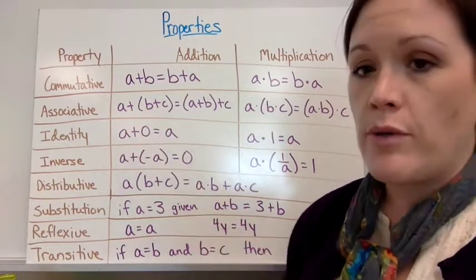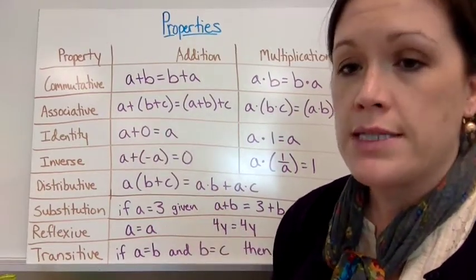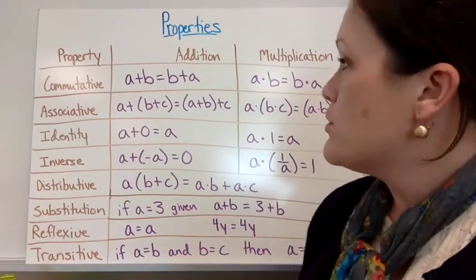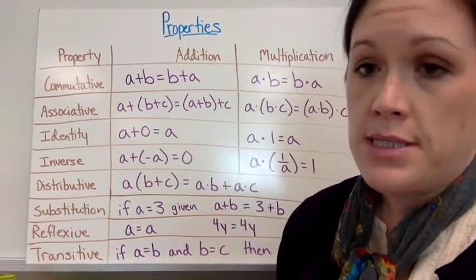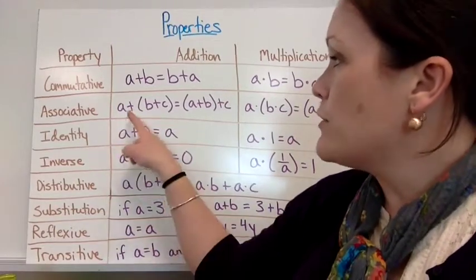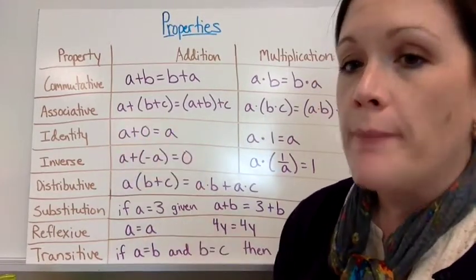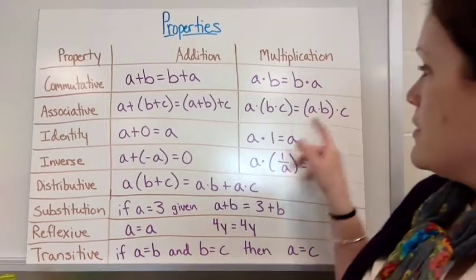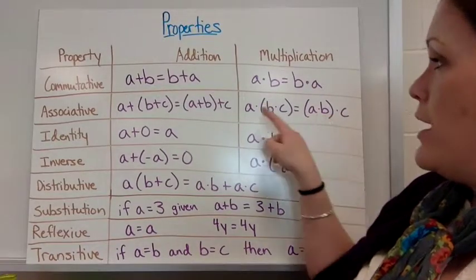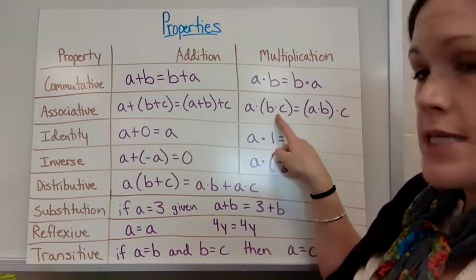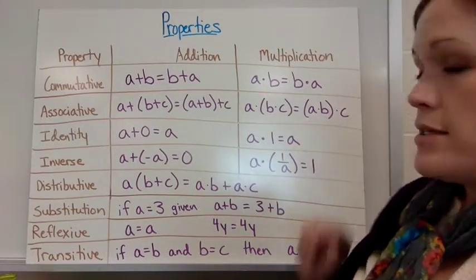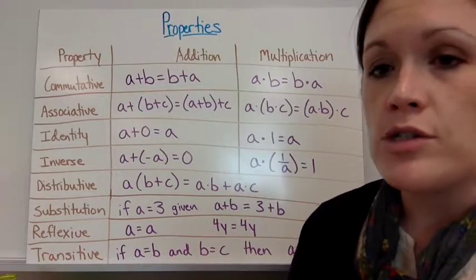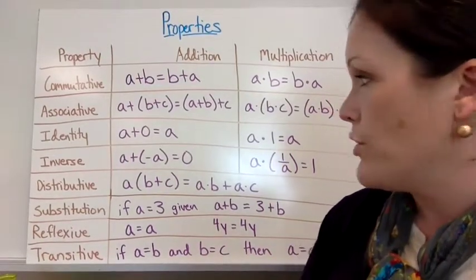Notice in the associative property, things are not moving except for the grouping symbol. So in the commutative property, terms actually move, but the statements stay equal. But in the associative property, things are regrouped, but they still stay equal. In multiplying, it works the same way. A times (b times c) is equivalent to (a times b) times c. So even though we regroup them, they're all still multiplying together, and it doesn't matter what order they're in.